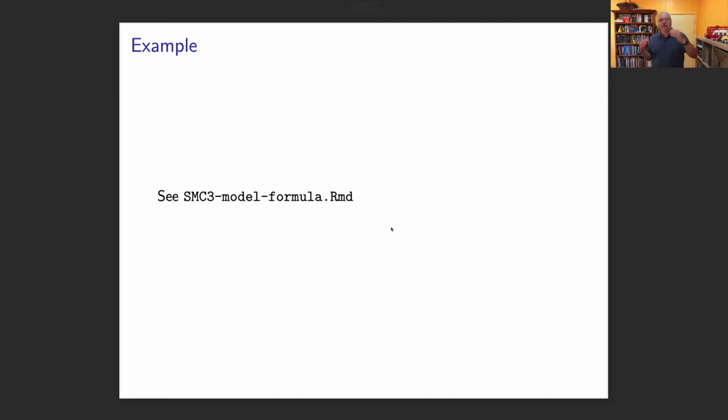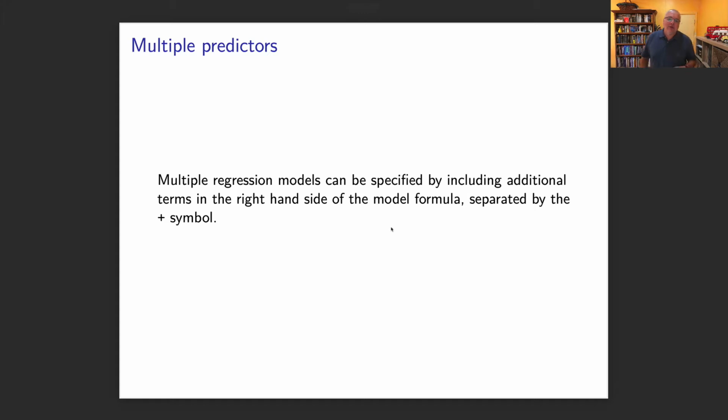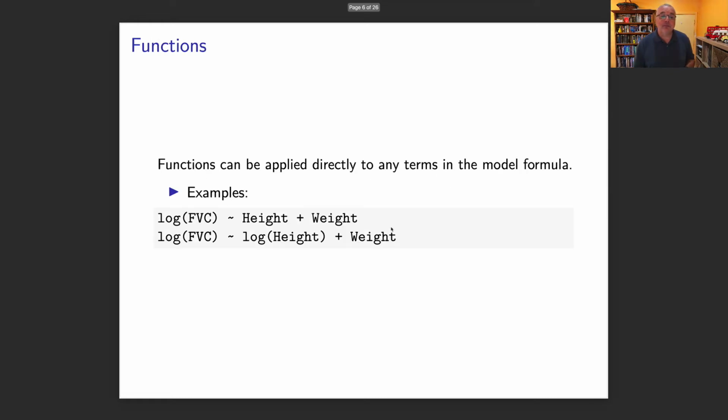Now, I'm going to work through lots and lots of examples in R. If you want to run the examples yourself, you will find on my uni, there's a thing called Stats Modeling, Case Study 3, Model Formula.rmd. So just when you're reading these notes, you know what to come back to. So basically, we can do multiple regression models by, instead of having a single x to the right of that tilde, we can have lots and lots of predictors separated by plus. And we'll come back to this in the next lecture.